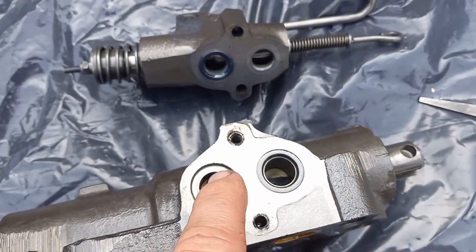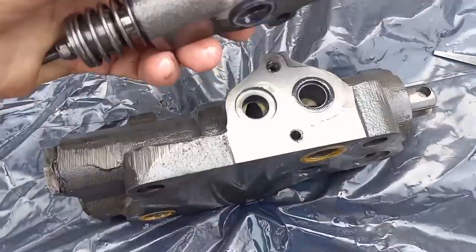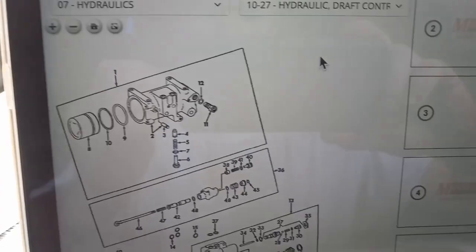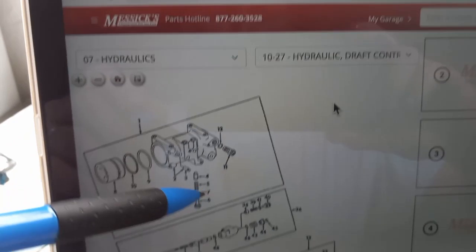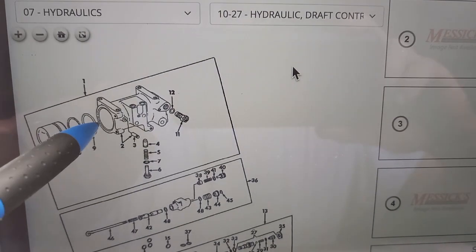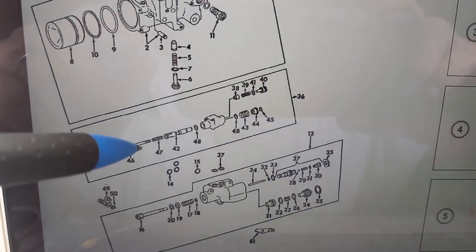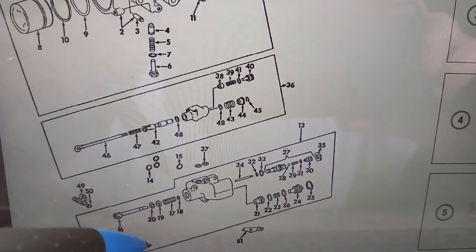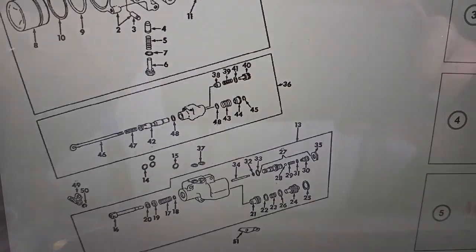Okay, so there's an O-ring on each port here when you take this valve off of there. So I'm on Messick's. Got my serial number brake. I'm in hydraulics, book 7, 10-27 is the draft control guts. There's that plastic poppet, part number 4. Look at the price on that stupid thing. So that ain't happening. I'm going to replace the O-ring for that piston, the O-rings for these 2 valves right there, and I'm trying to decide what all in here is smart to replace. I don't know that I want to go in there unless there's any rubber, but I'm not sure yet.